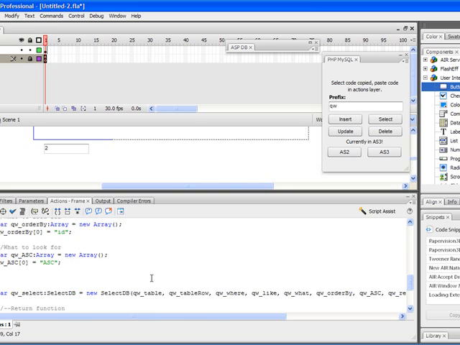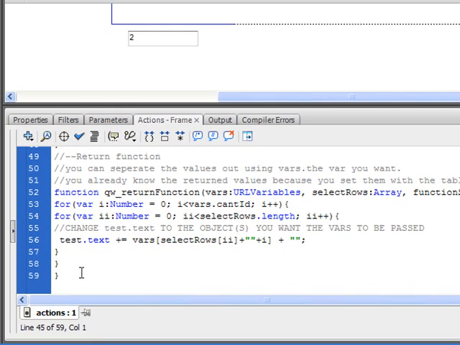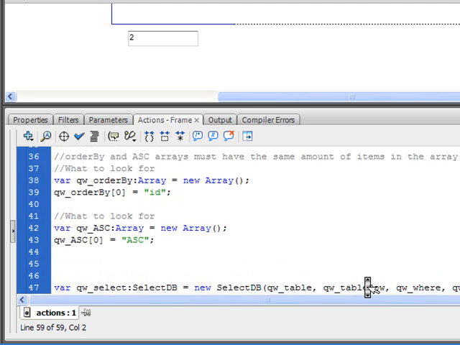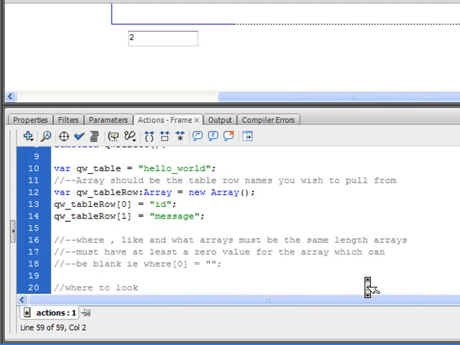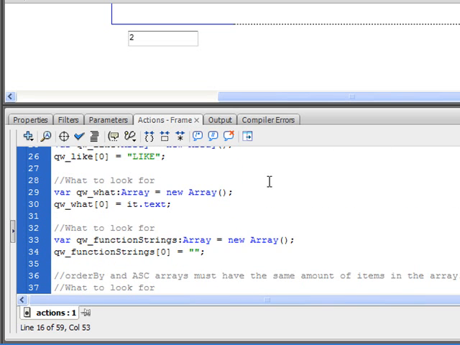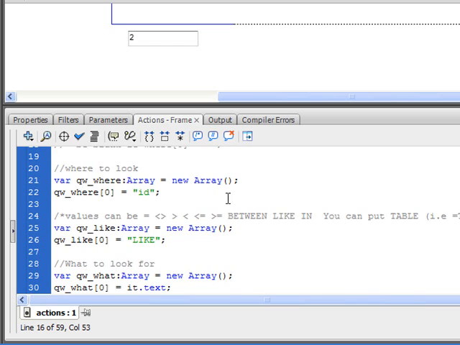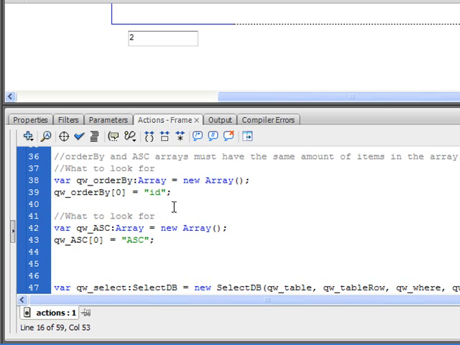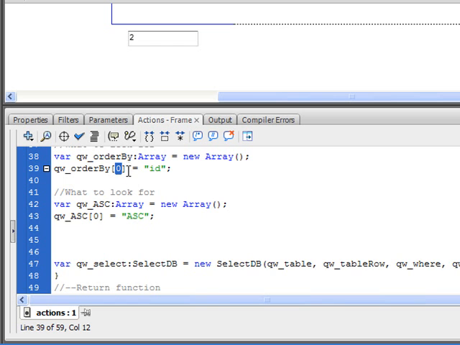You can always do a lot of other things in here, and you can watch the other tutorials for setting up variables inside the return functions and controlling the return function more, as well as doing joins up top here in the tables, and you can do joins anywhere you want. You can use your join calls in your where parts as well as in your order bys, and any of these arrays can be used more than once. So I could order by this and then order by message secondary and just change the array from a 0 to a 1 on the second row, and I'd have to do it for both of them.